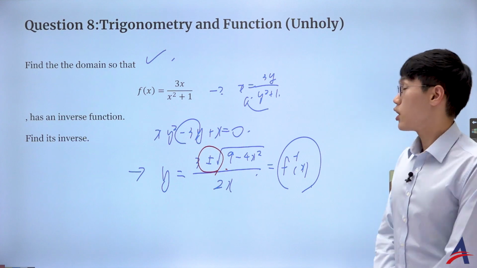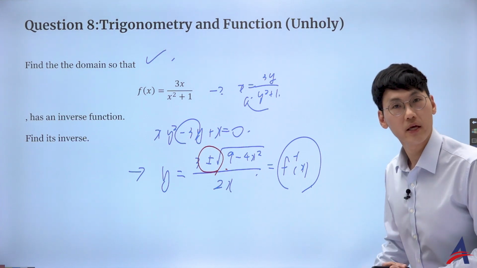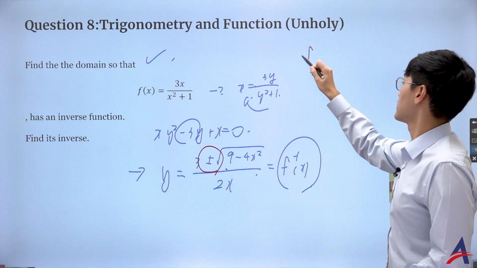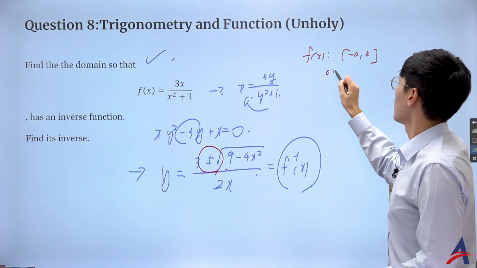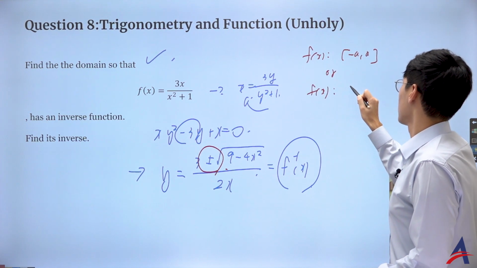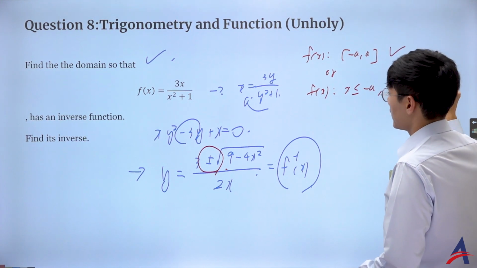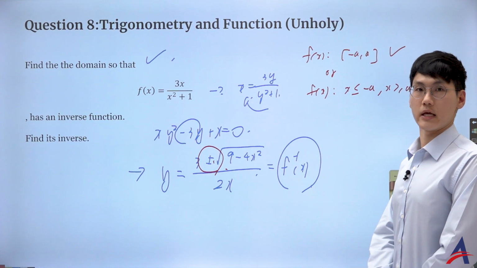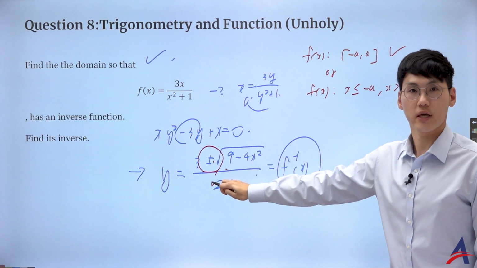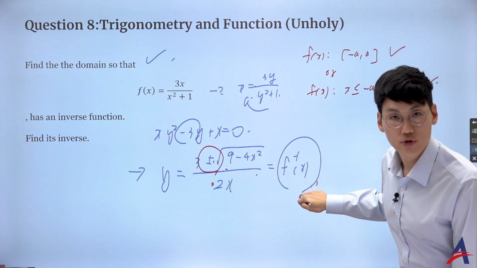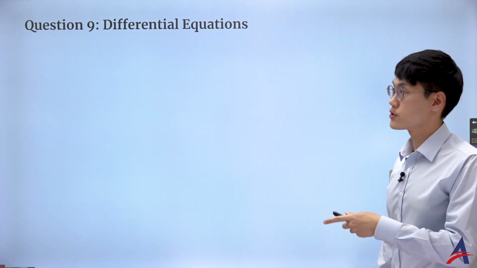What you also need to do is to rely on the domain of the original function. Because we said this function can be one-to-one if it was between negative a and a, or this function will also be one-to-one if it was away from that. So depending on this domain, you can decide whether it's going to be positive or negative. You must not leave the expression of the inverse in the ambiguous case because it needs to be unique. Understood? So please rely on the initial domain to decide the range of the inverse.